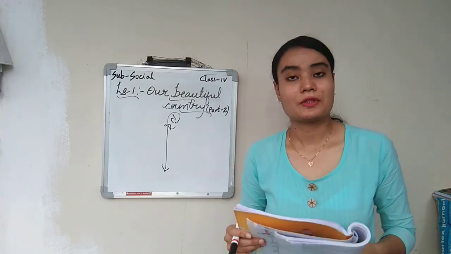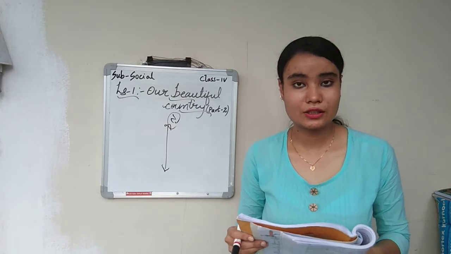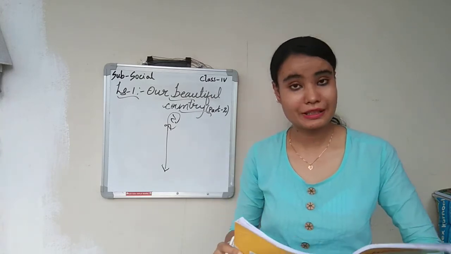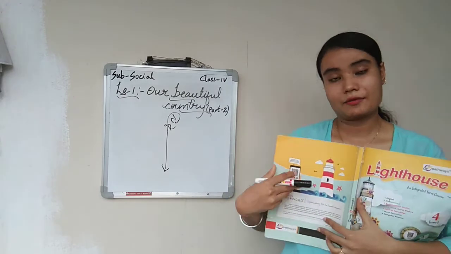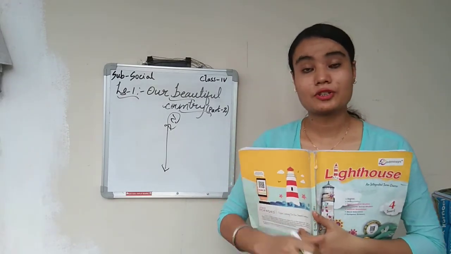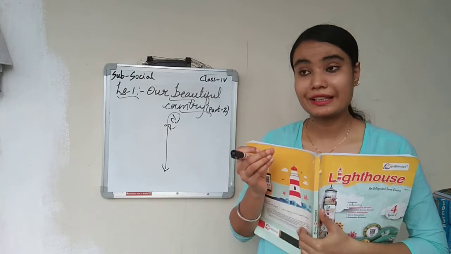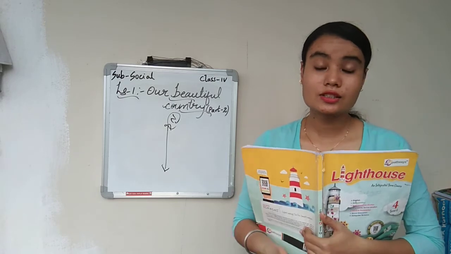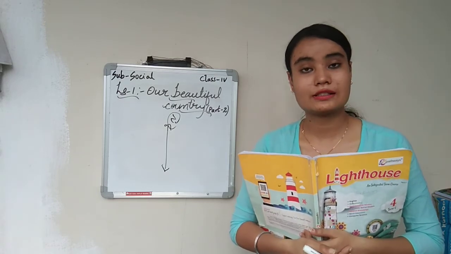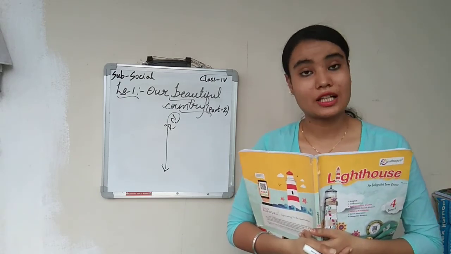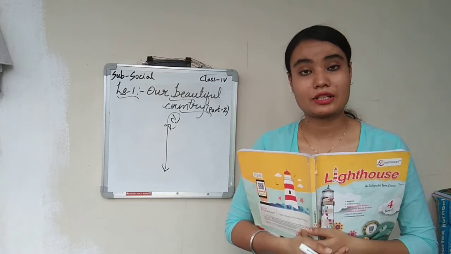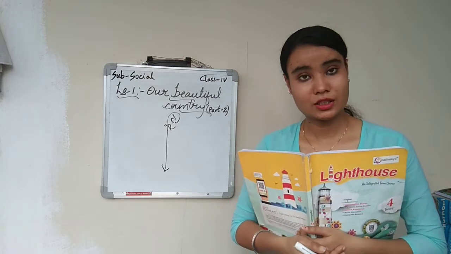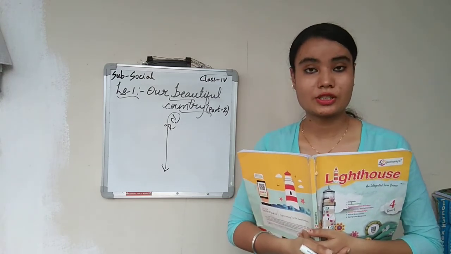So with this we have completed our first lesson of social studies. I believe that all of you have understood it. After watching this video, I want everyone to read the lesson so that you can improve your reading skills also. If any doubts are there, you can ask, you can take help of your parents, you can ask your tuition teacher also. So the first lesson of our first term social studies has been completed.